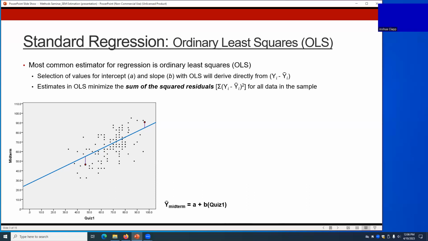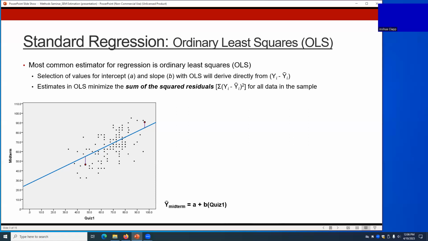In some cases we're going to get pretty close; my model does a good job of predicting what this score should be for this given person. Sometimes we're going to have bigger residuals. In this case, I've got a fairly large residual; we really underestimated this person's performance. On the other hand, we really overestimated this person's performance.